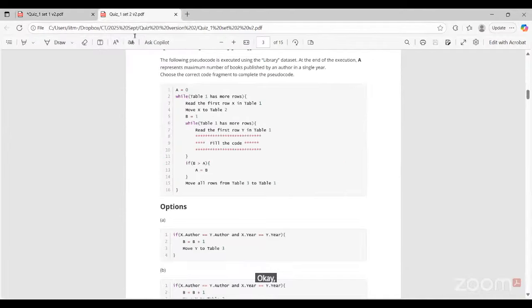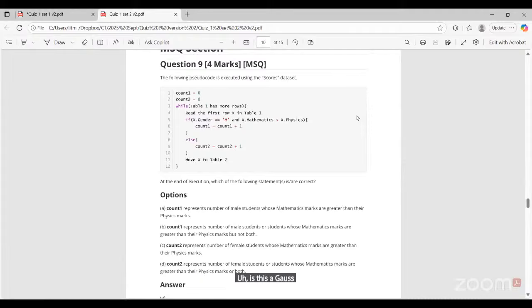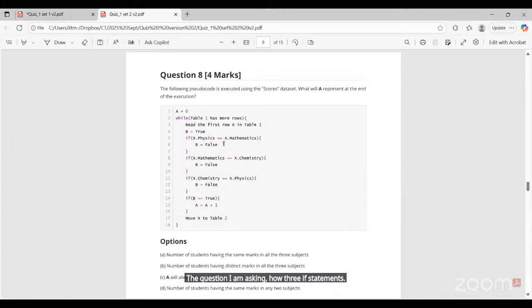Okay, just a second. So there are two versions. Let me go through that as well. Is this the question now? Count one, count two? This question I am asking has three if statements, not else. Yes, this one, right?